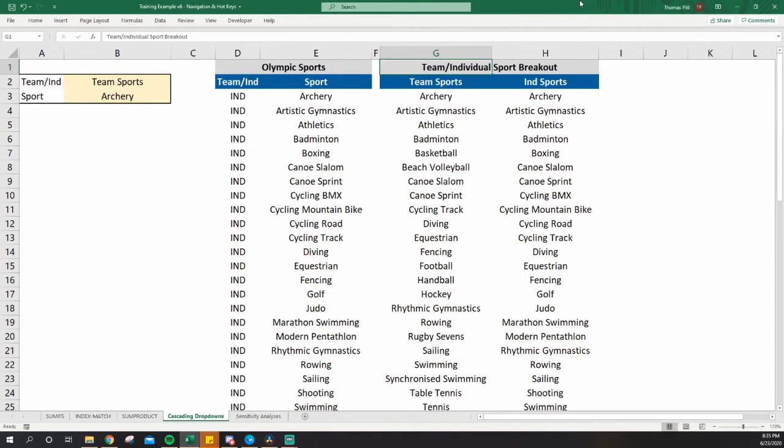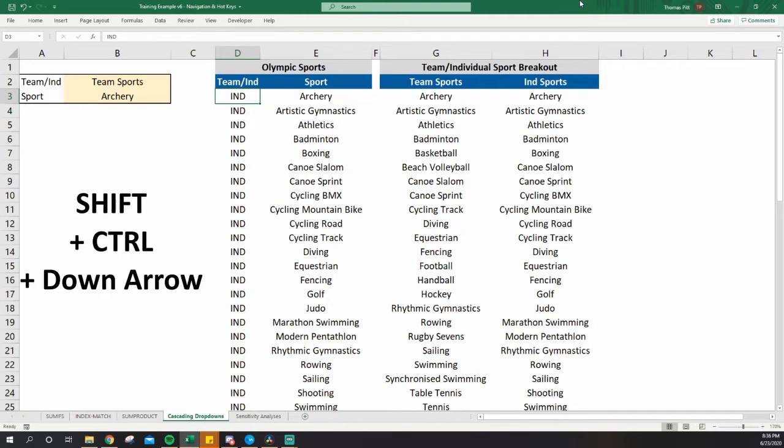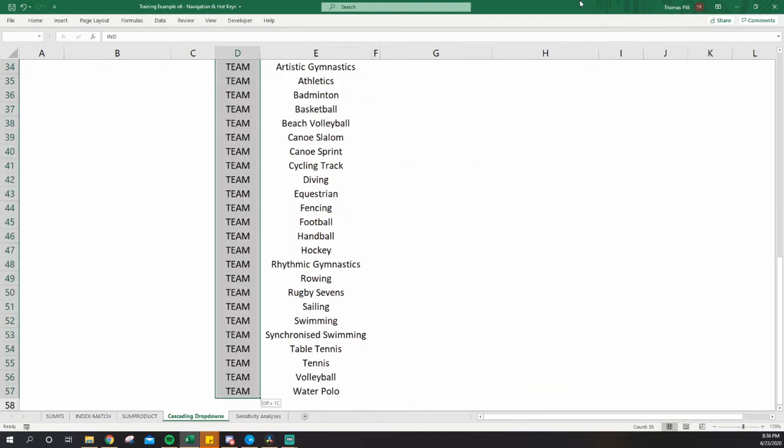An additional note on this arrow key navigation is that it also works with highlighting cells. As you probably know, you can highlight multiple cells by holding Shift and using the arrow keys to navigate to the cells you want to highlight. If I want to highlight an entire group of cells, I could start here in cell D3 and hold Shift. Then I can also hold Control and press the down arrow key to highlight all the cells in that column in that selection.